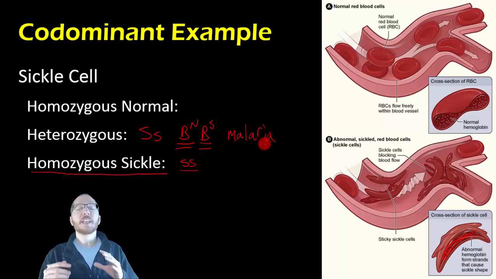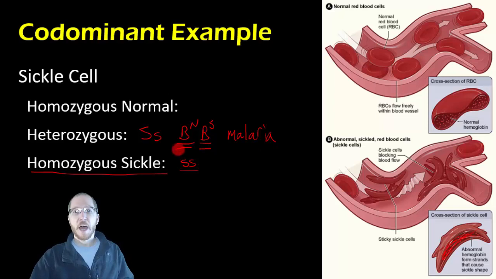And so the heterozygote is the best trait to have if you live in an area with malaria, which is why we do tend to find this allele in certain parts of Latin America and parts of Africa, where this is a real fear, a real problem that you get and possibly die from malaria. And so individuals within those cultures have been selected, where individuals that are heterozygous have lived and reproduced better than those that are homozygous normal or homozygous for sickle. Now, if you live in an area without malaria, it's not worth the risk, so you don't tend to see this as much. But in those areas where it's present, there's a very valid reason to want to be a heterozygote for the condition because you're healthier.